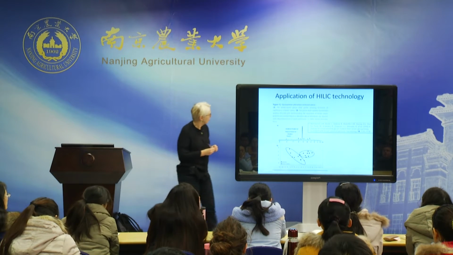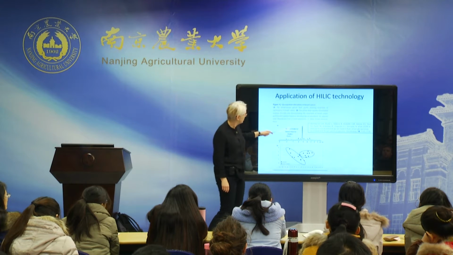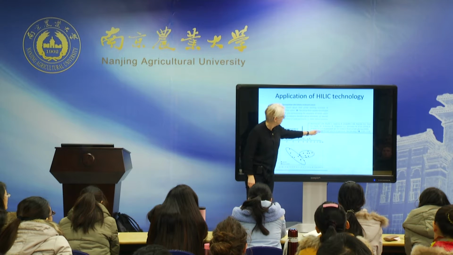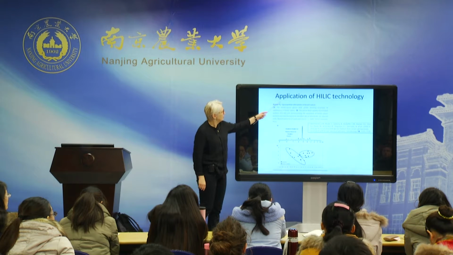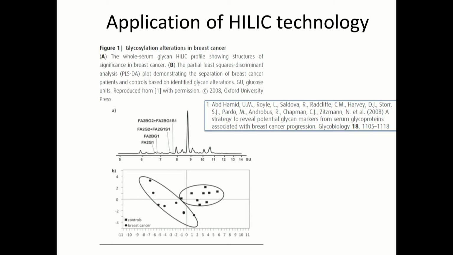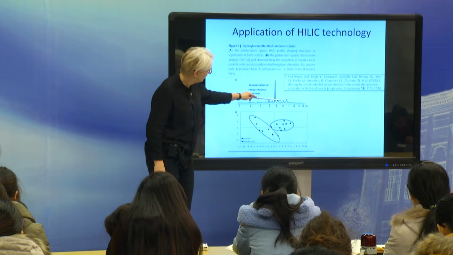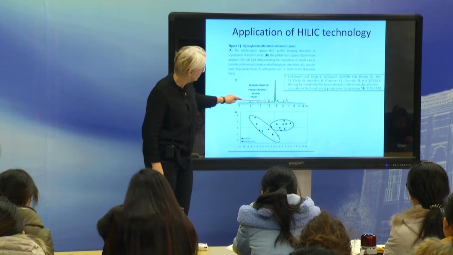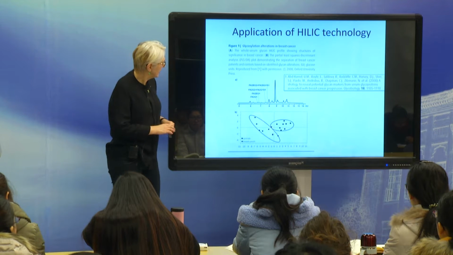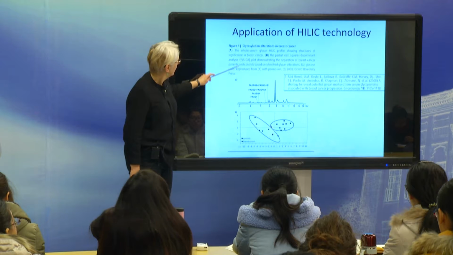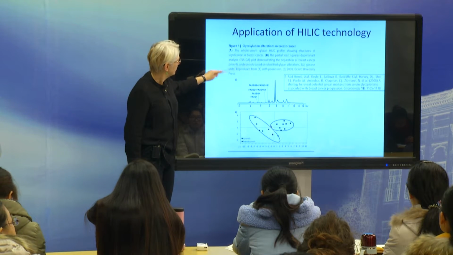I haven't really shown the exact data, but this is a recent paper by them in Glycobiology from 2008, not quite that recent. I think it was the best slide I could identify. So we call this HILIC technology, based on this HILIC column, which is key. You take your samples from serum or from protein, run it down this HILIC column, put them through that protocol. As I said, you come up with these peaks here. I think because this was 2008, this was still HPLC, so they're a little bit broader than the idealized ones I just showed you. And what they did here is they actually looked at whole serum from breast cancer.